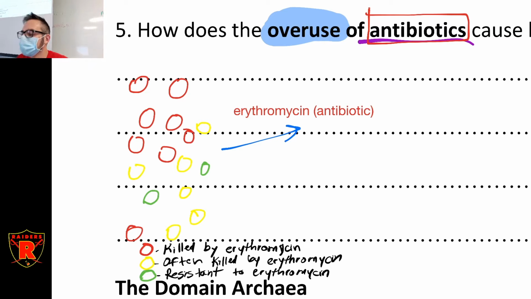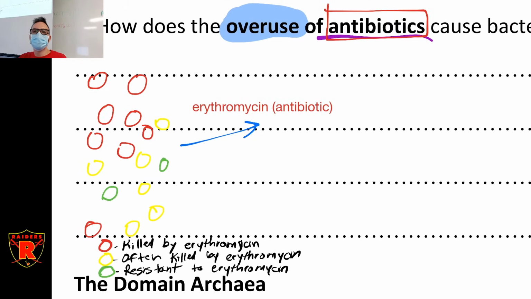What ends up happening is you're going to kill all of the ones that are sensitive to erythromycin. Those are the red ones. Those are all going to get killed because as soon as erythromycin is in the system, it's going to cause them to rupture their cell membrane or inhibit their reproduction or whatever the antibiotic does. It does different things depending on the antibiotic. So you're not going to have any red ones in your next population. They're all dead or they didn't replicate. But you might have a couple of yellow ones. You'll get a few. They're still sensitive, so you're not going to get a lot of these. A lot of them are going to be killed, but the green ones won't be killed.